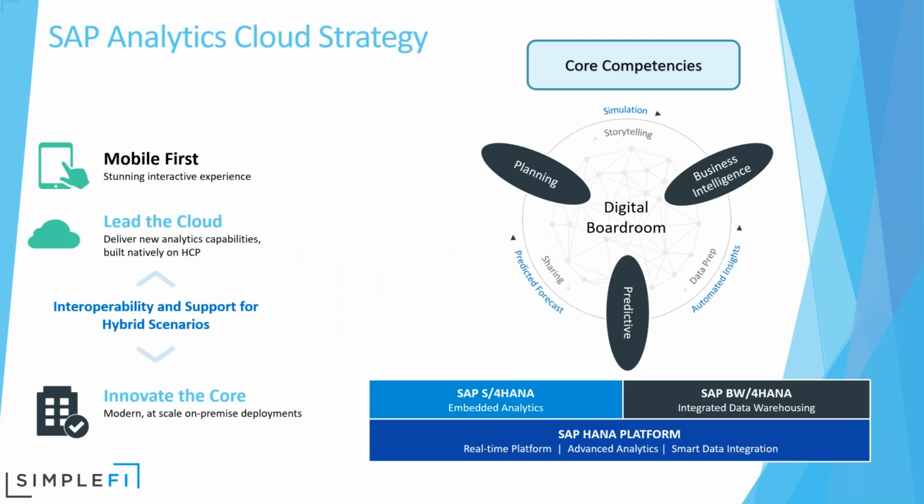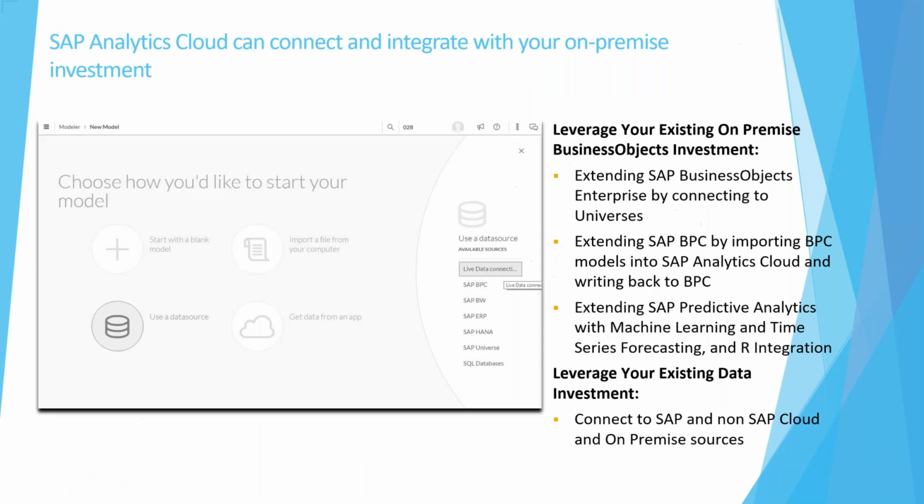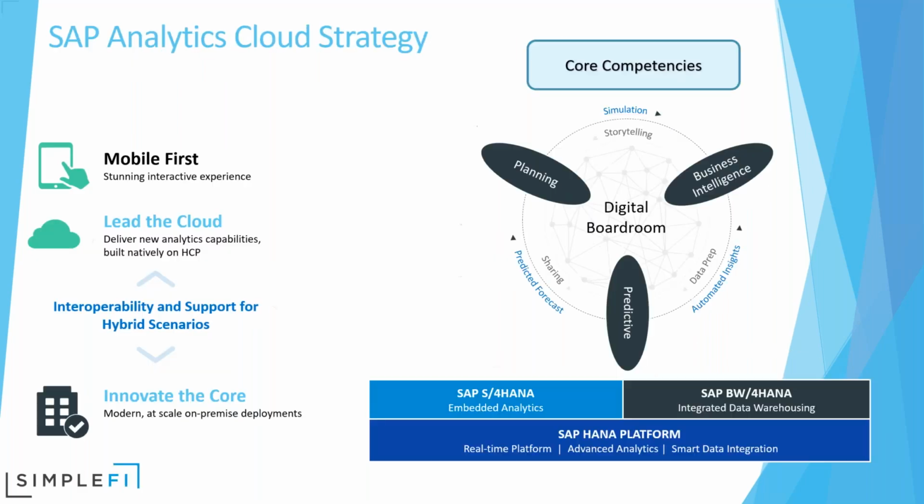So this just shows the SAP Analytics Cloud strategy. It's really a three-prong focus: analytics and business intelligence, which includes dashboarding as well as BI reporting, planning, and predictive. And it is a mobile-ready solution. You basically check a box and you can do your reporting and dashboards on iPads. You can also do it within Android devices. And again, this integrates back to your SAP solution set here.